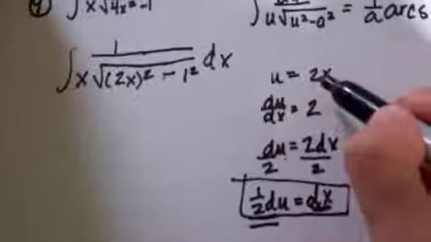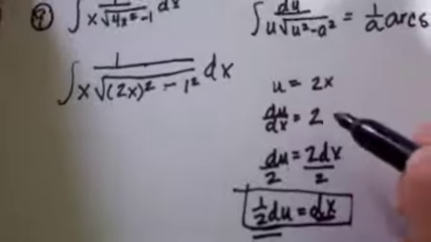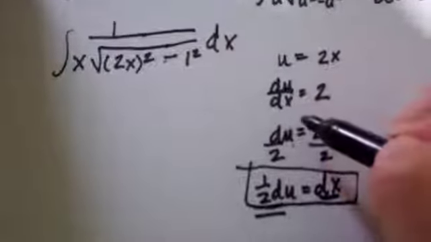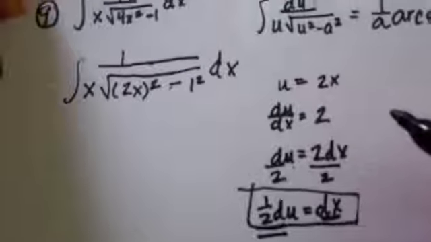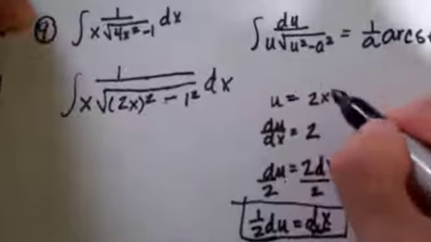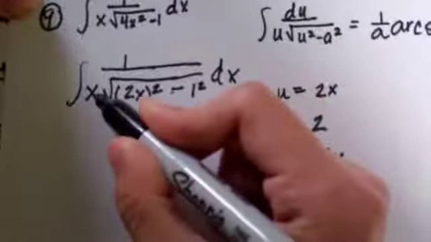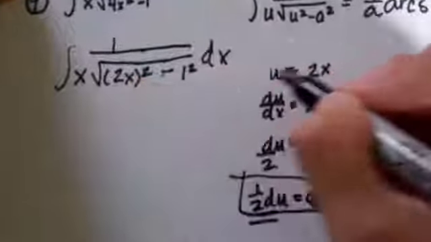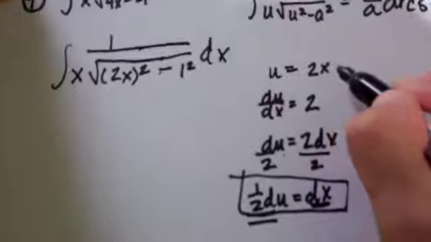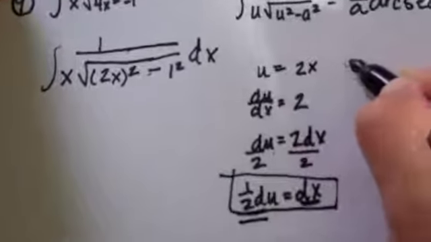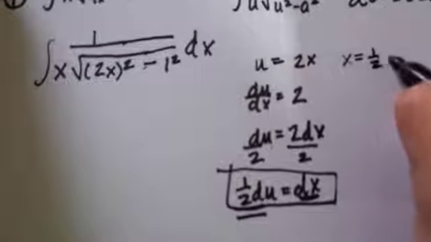Okay, also what you may have to do sometimes is rewrite these, but I think we're going to be okay as we have it here. So actually no, we're not. So I am going to rewrite this. We're going to have to take, say, this x right here needs to be replaced as well. So I want to find out what just x is. So this is where we would divide both sides by 2. So x is equal to 1/2 u.